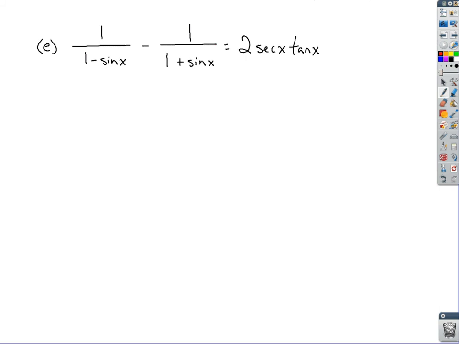All right, so we got quite a few verifying examples here. This is the last one of the bunch, part E. If I choose a side to work with, once again, it doesn't matter, but I would probably choose the left since I got some fractions to play with, and normally that intimidates people more. So if I choose the left-hand side and I've got fractions to work with, which are being subtracted, I should probably find a common denominator.